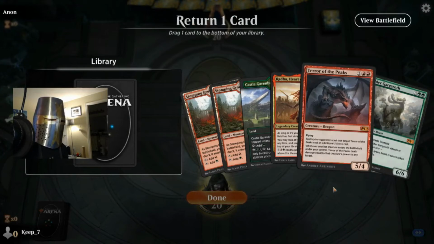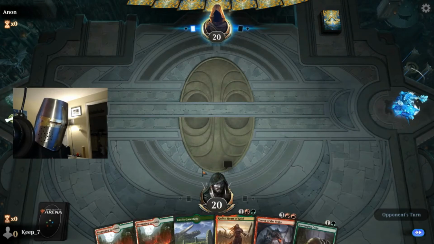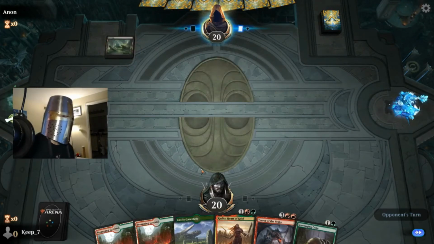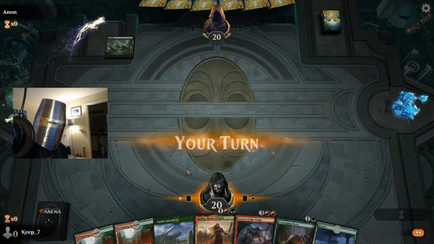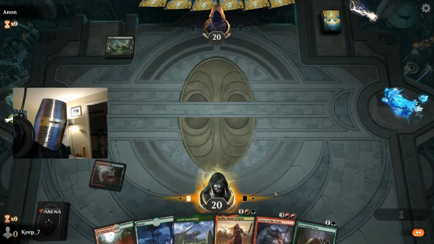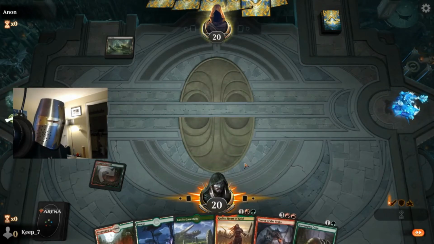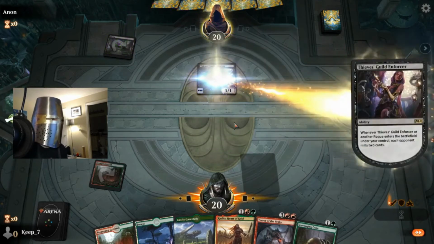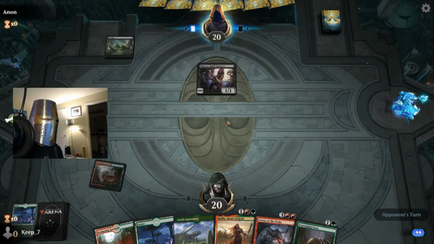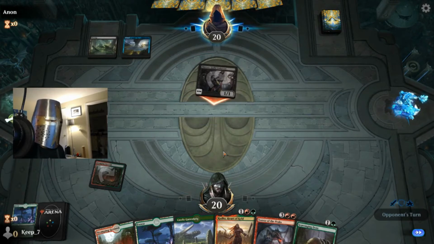So what do we want our payoff to be? Terror of the Peaks or Elder Gargaroth? I guess Terror of the Peaks. Anything we draw into after that, we can deploy for damage. It's just frustrating. Get a tap land out of the way. It's just frustrating, you know, if every game you play, you're just trying to play stuff. Oh, Flash. Okay, okay. At the very least, he's not going to try to wipe the board, but he's gonna counter everything we play.